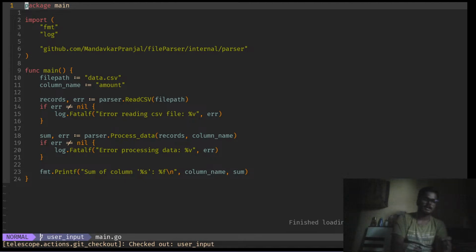I actually want to take the column name from the user. So we will take the column from the user, and based on that, I actually want to compute the things. So that is everything.